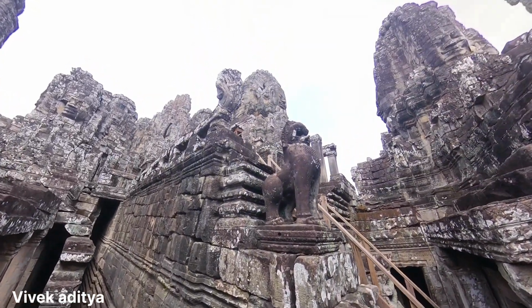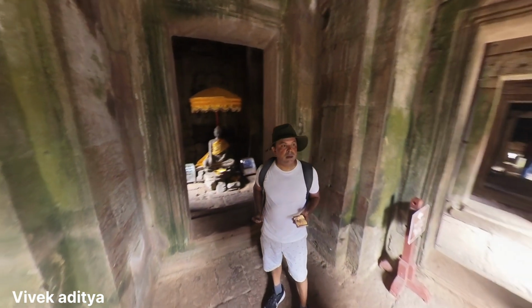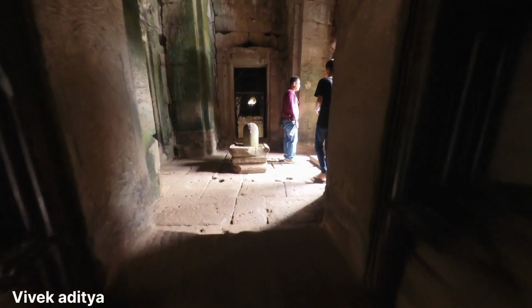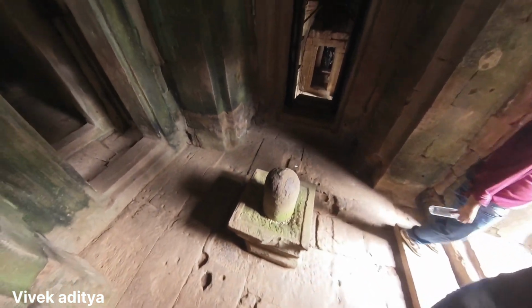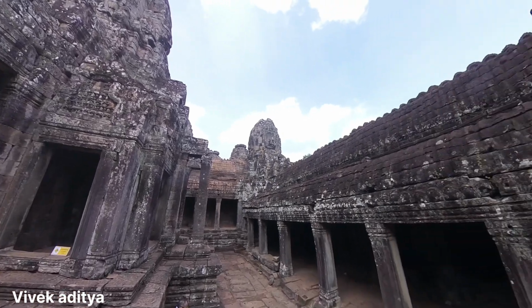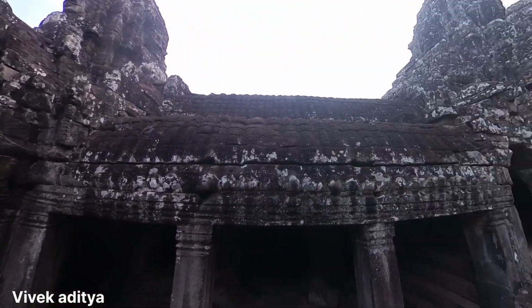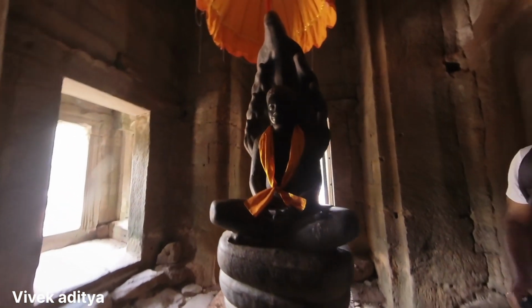But here what I've noticed is, they will make a figure. Or they'll chalk out, this is how we want a figure to be. And then they will make that figure not in one stone, two stones, three stones, but in layers. You have linga as well, a proof that Hinduism survived here. Hinduism was there, but today they don't believe it. They believe in Buddhism, but again that's part of India.